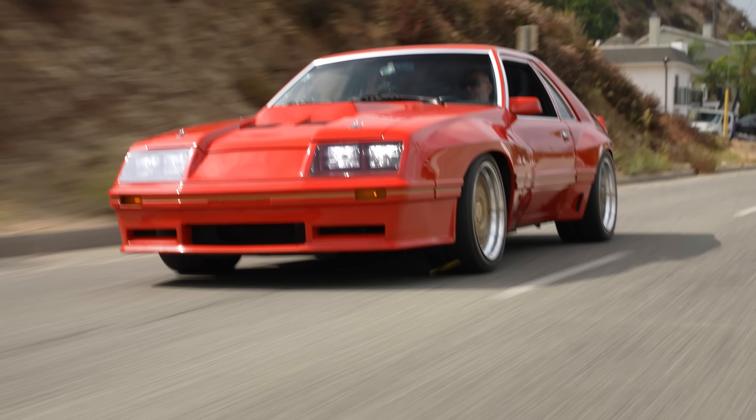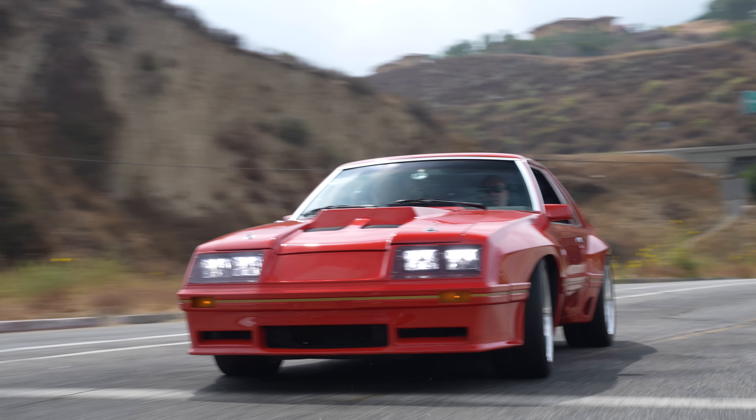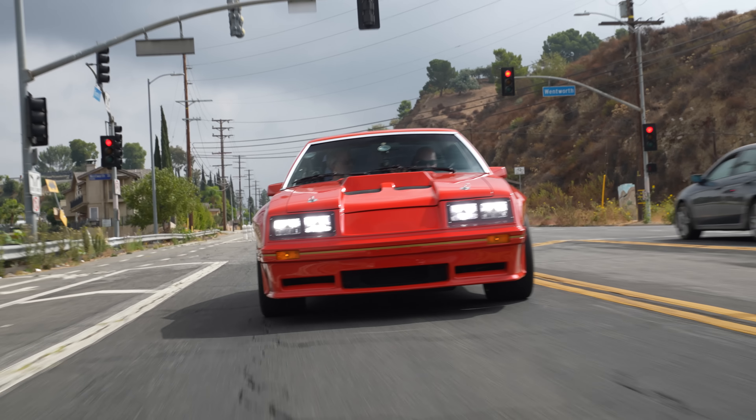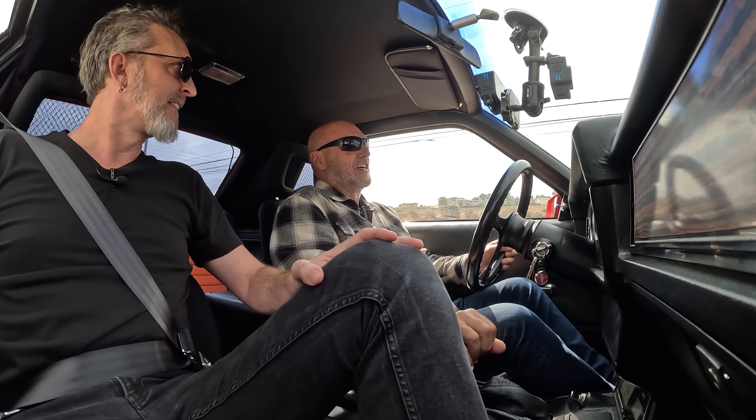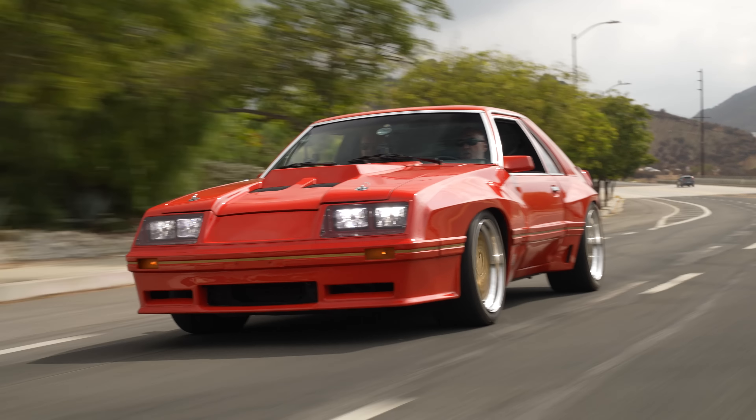There's part of me that feels this car is cursed — it really doesn't want me to drive it that much. I went out to clean it two days ago, pulled the car out, there's a spot of fluid, I take the wheel off and my caliper's leaking. I'm like, I've been putting this shoot off for a year, I'm not doing it again. Sean says he doesn't allow himself to fall in love with other people's cars, but he's totally falling in love with this thing. He thought it would feel more 80s and wishy-washy, but it doesn't — Derek wanted all of that gone.